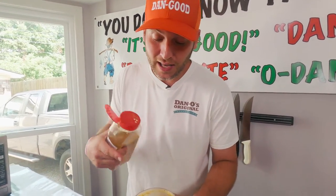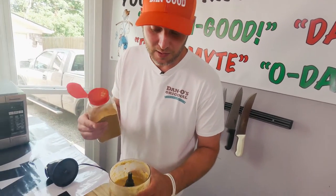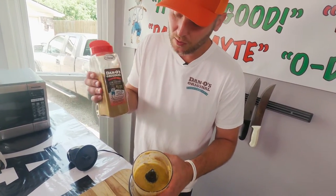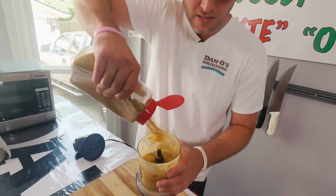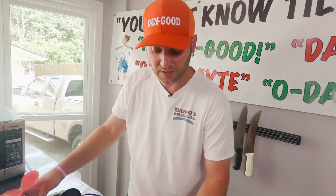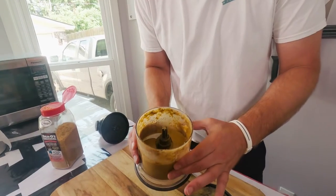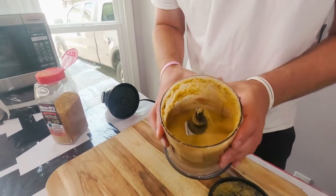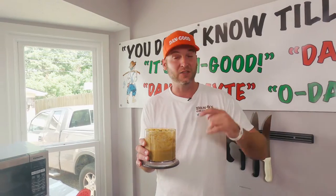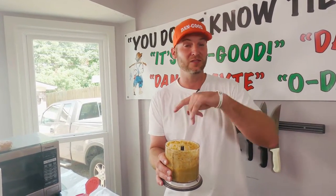Anytime it's watery like that, we're still going to roll with it because it's still going to be awesome when we drizzle it over the cabbage on our tuna steak sandwich. If it's watery, we'll take these dried herbs and spices and put a bunch more in there — that'll actually help to thicken it up a little bit. I'm going to set this in the fridge and make a tuna steak sandwich, put some cabbage on it, and drizzle this over the top. The flavor in here is amazing.